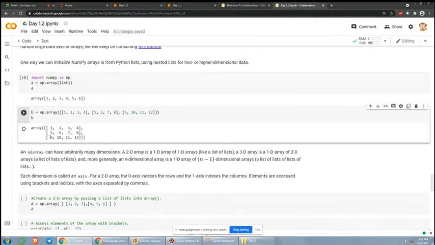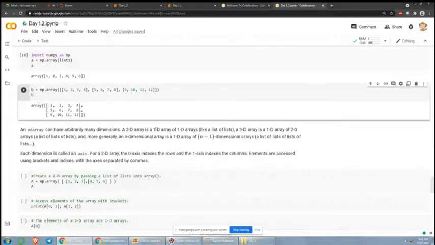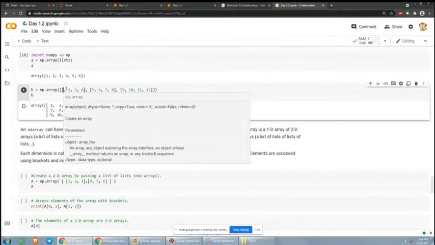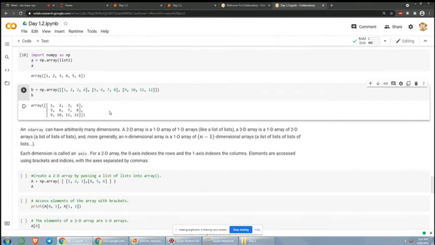1, 2, 3, 4, 5, 6, 7, 8, 9, 10, 11. So these arrays are called ND arrays or simply arrays. A 2D array is a 1D array of 1D arrays. For 2D arrays, the earlier one was a 1D array, a list whose elements are lists. If I want to make this a 3D array, the elements inside should be arrays like that. But we're not going to do those kinds of arrays. We're going to deal with matrices first.